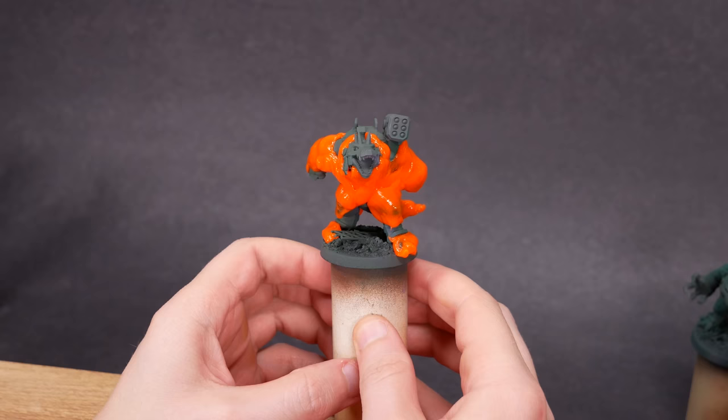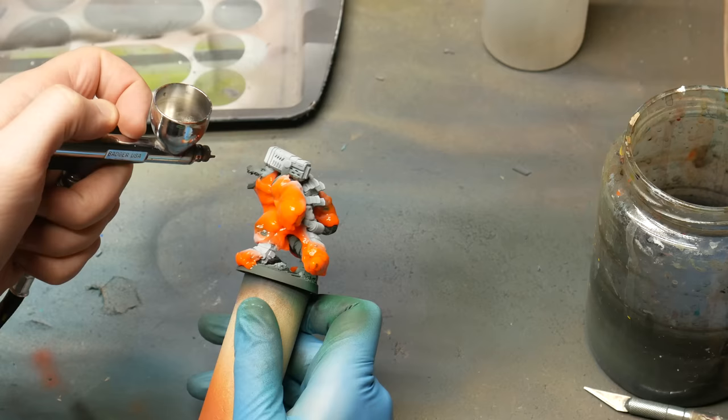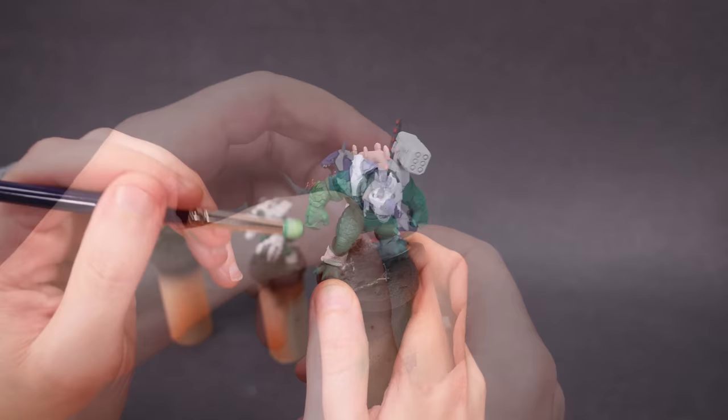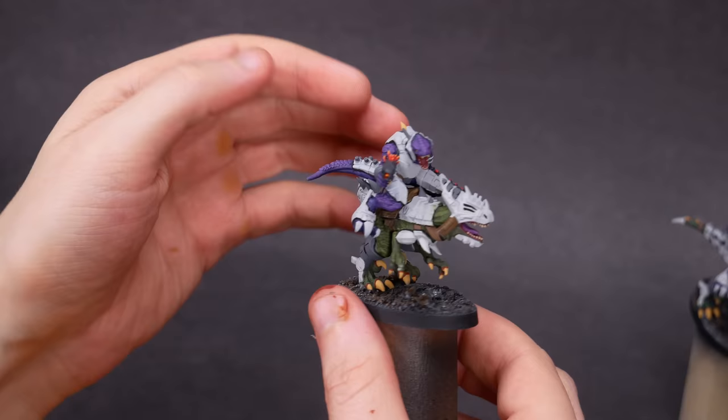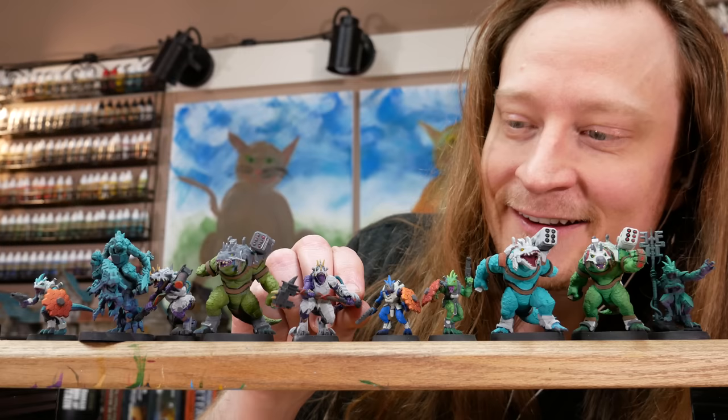For the gators, I used silly putty as a mask so that I could get a start on both the scales and the armor with my airbrush. It wasn't practical to perfectly mask off everything, but this is a viable way to get a pretty good start on the two core colors. For some models, sub-assemblies may be a better option than masking — painting two bits separately and then putting them together later may save you a bunch of trouble. The point of all of this is that there are trade-offs to every step, and the way that you order them matters. Give it some thought and try to be clever. In my test models, I focused on the critical colors and the critical steps. I think that I got some solid, passable solutions.